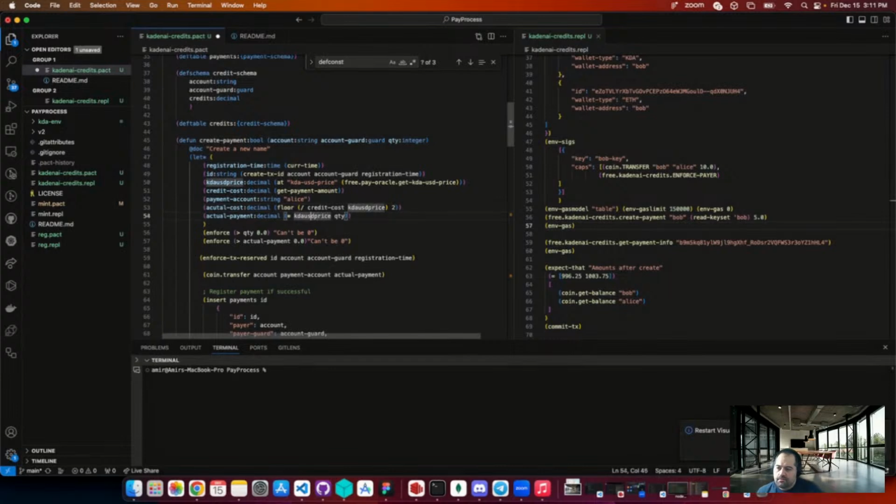So then this total cost is times, there we go, actual payment.